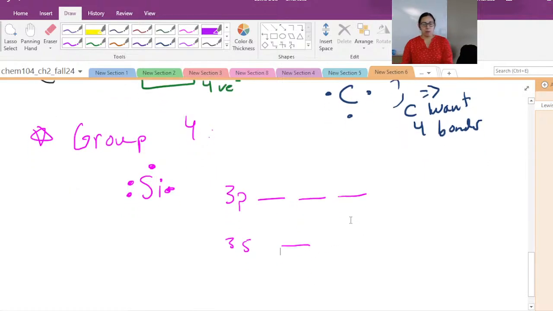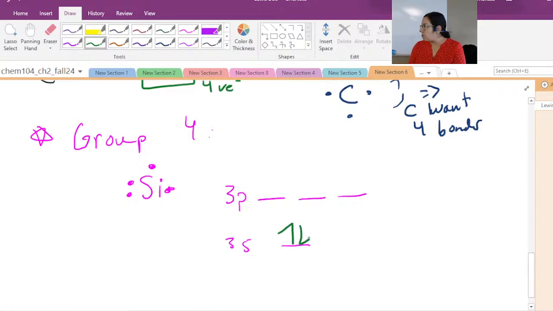And so let's talk about what I drew. This is just an energy level diagram representation, and I'm just looking at the valence electrons. Your s orbitals are always lower in energy than your p's. And so we want to fill up our electrons accordingly. So we fill up our s orbital first. So we have 1, 2.